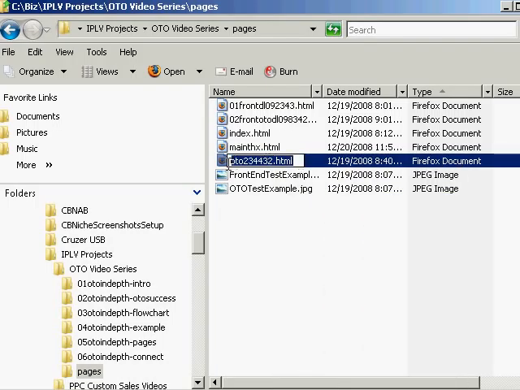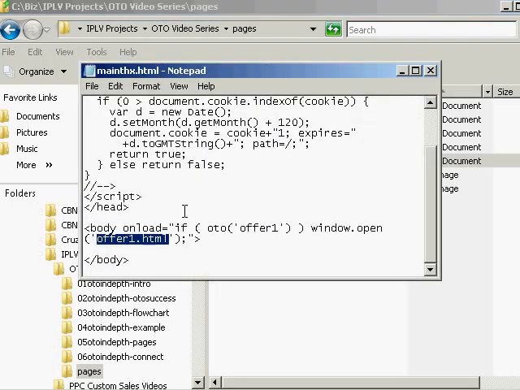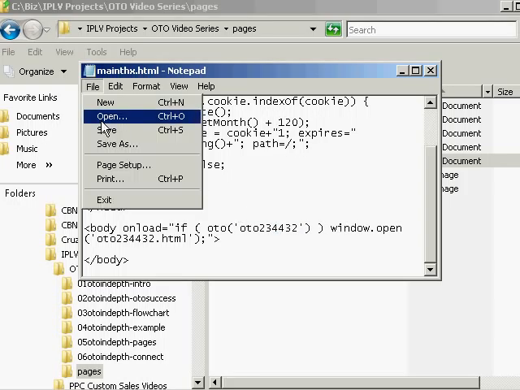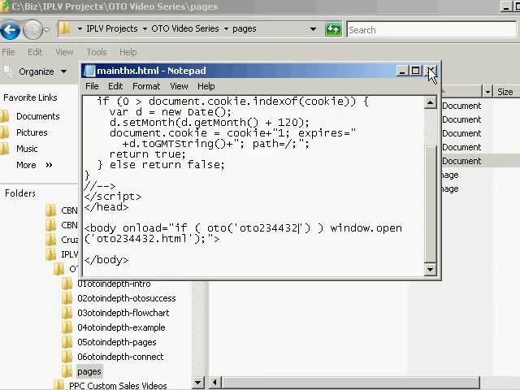So I'm going to highlight that file name, and I'm going to paste it here. And you'll notice that it says offer11 here. I'll just want to replace the stuff before the .html over here. And once you're done with that, click File, Save, and you can close it out.